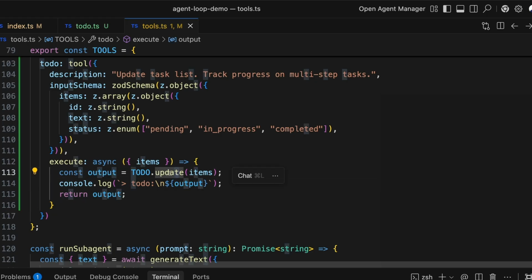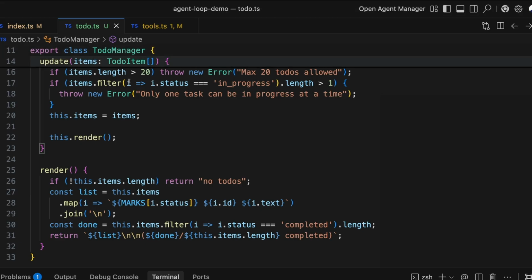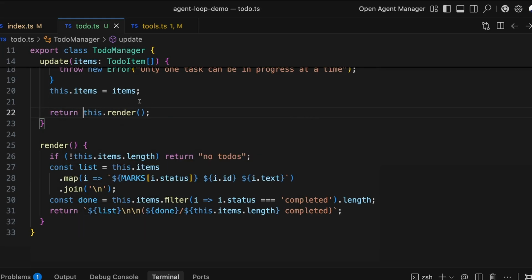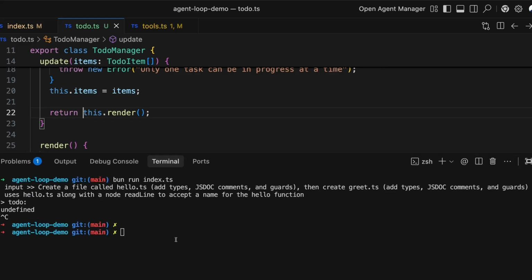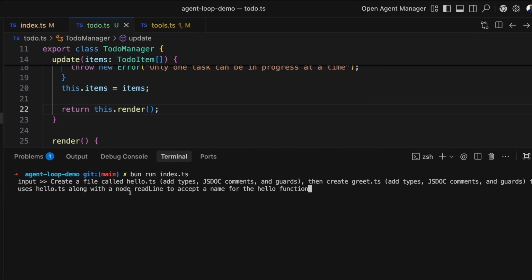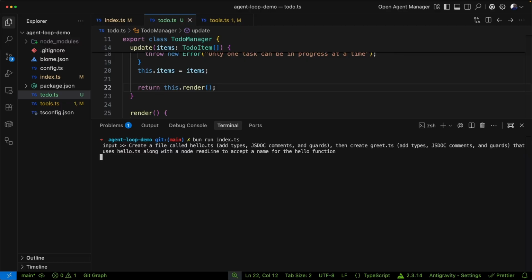Our output was on the to-do update. Come back here. This should be return this.render. Okay, I think we're good now. Try this one more time. And to be clear, that probably wasn't going to be hurting anything. I'm not sure, but better safe than sorry.